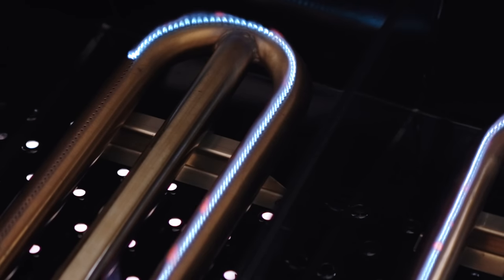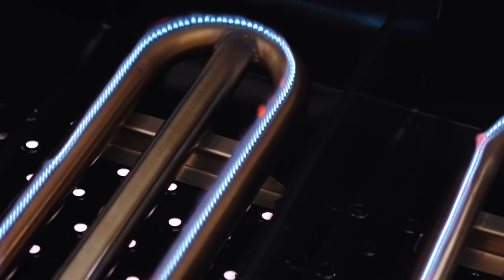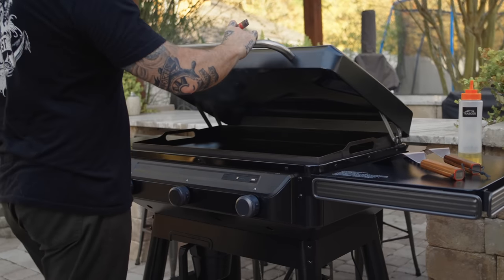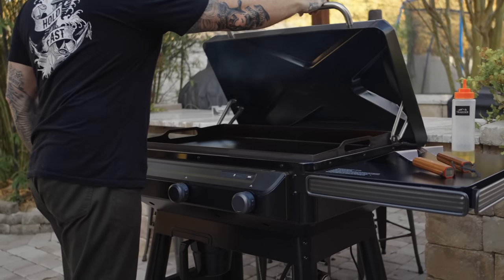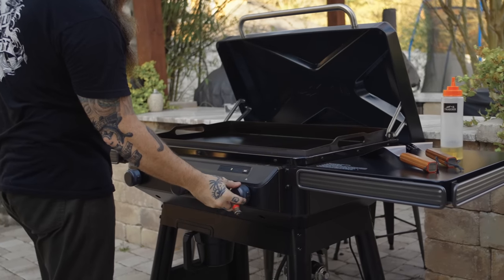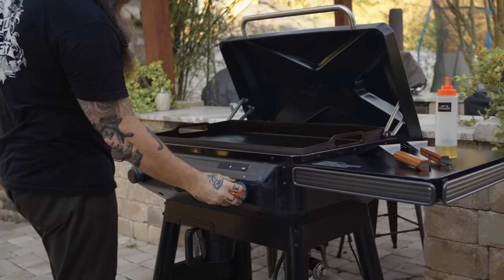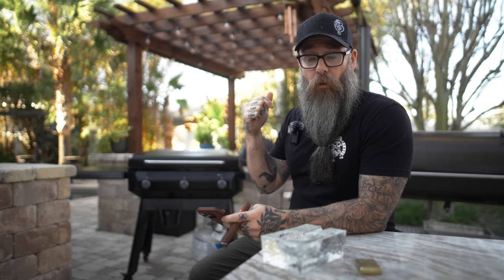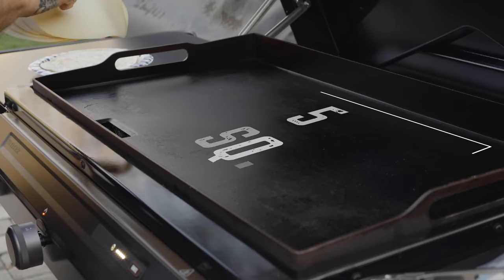It does have 3 U-shaped burners, which they claim are much better than the straight burners that are in some of these type flat tops. It's supposed to make for a much more even temperature. It has a recessed carbon steel cooktop. The nice thing about the cooktop is not only does it pull out, it's got what they call flame lock construction, which is because that cooktop is recessed and it's covered all the way around, only with some vents in the back, the burners are completely protected from wind. So it's gonna help your temperature be more stable on windy days, and it's gonna keep you from getting burner blowouts.